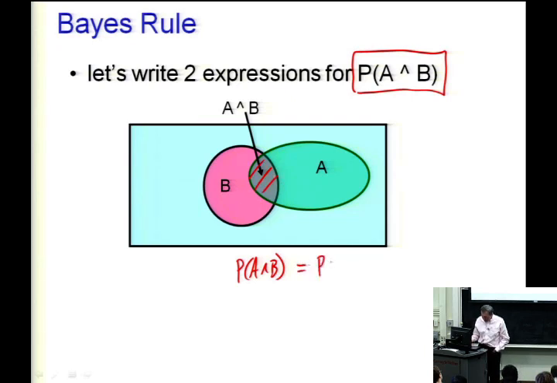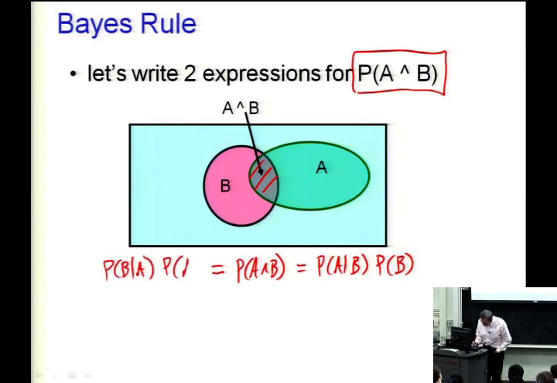So for example, one way I could write the probability of A and B, which of course is this region in the middle, is by the chain rule: that's just the probability of A given B times the probability of B. A different way I could write it is the probability of B given A times the probability of A. I could apply the chain rule either way. It makes sense if I take, for example, this one on the left here: it's the probability of A multiplied by the fraction of cases in which B will be true given A, which will give me this region.